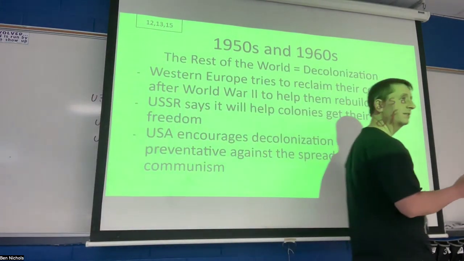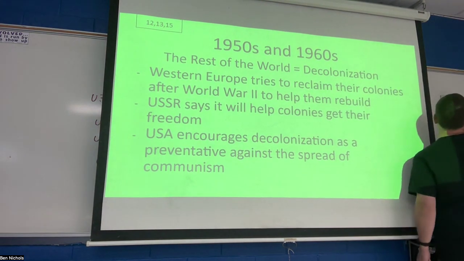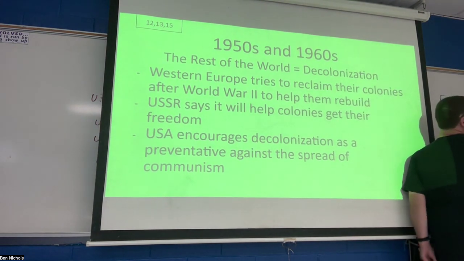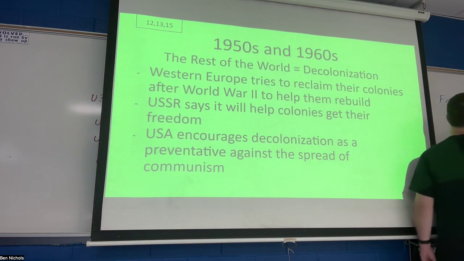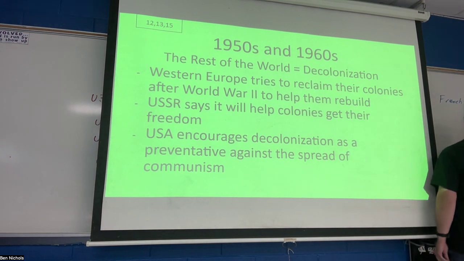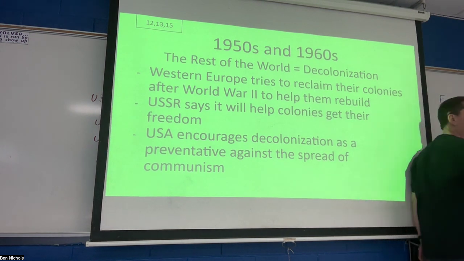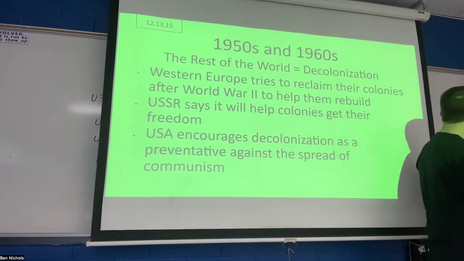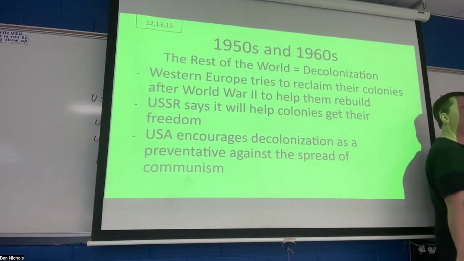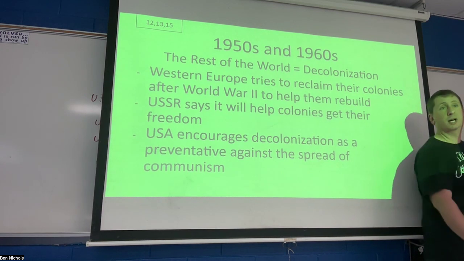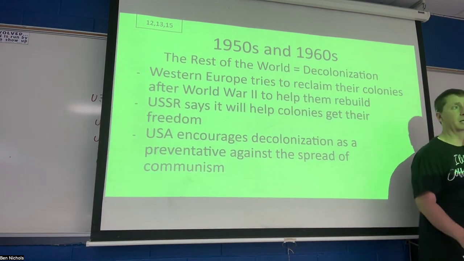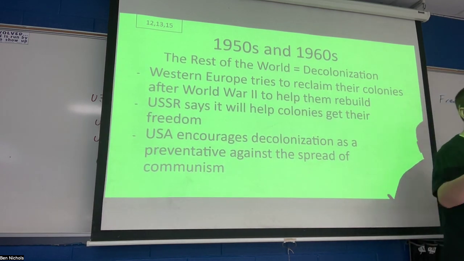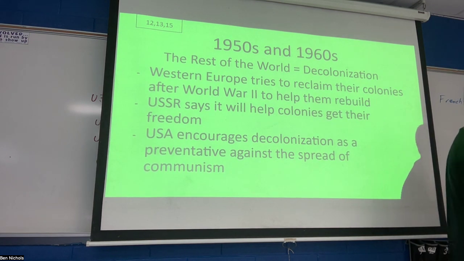And so you take a place like Vietnam. The French want to recolonize Vietnam. The Vietnamese don't want that. And so the Vietnamese are going to ask for help from somebody who's stronger than France. There are two countries that are stronger than France. Who are they? The US and the USSR.